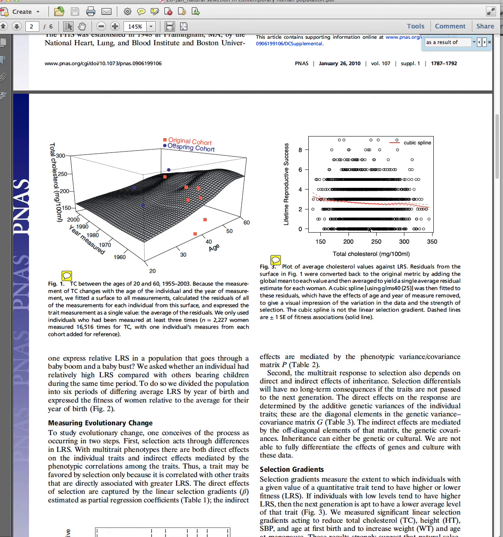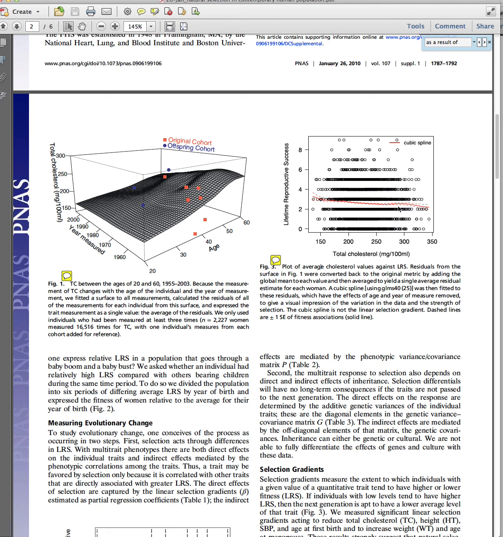And then they get into this thing where they want to get a cubic spline. So here's where they're trying to show us the directionality and the strength of selection. This is their visualization of it just for total cholesterol. I believe that they must have some supplemental figures that could do this for all of the other values. If they don't, they really should. But I looked at the supplement briefly and I didn't see it in there. I guess I didn't look far enough. In any case, here we have it for total cholesterol, and what you can see is this line here, and you can see the dashed lines.